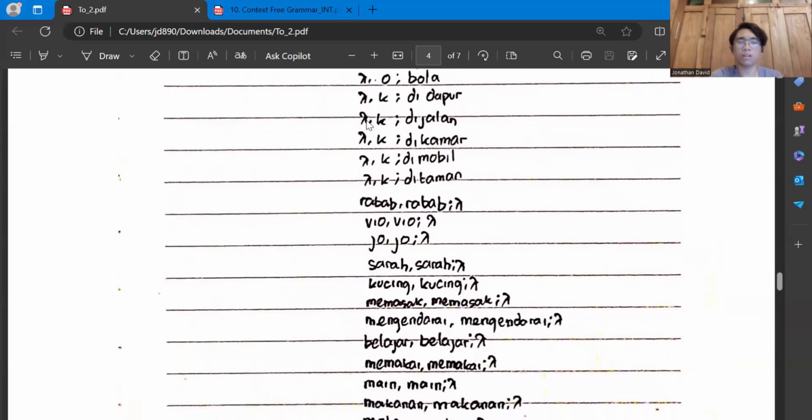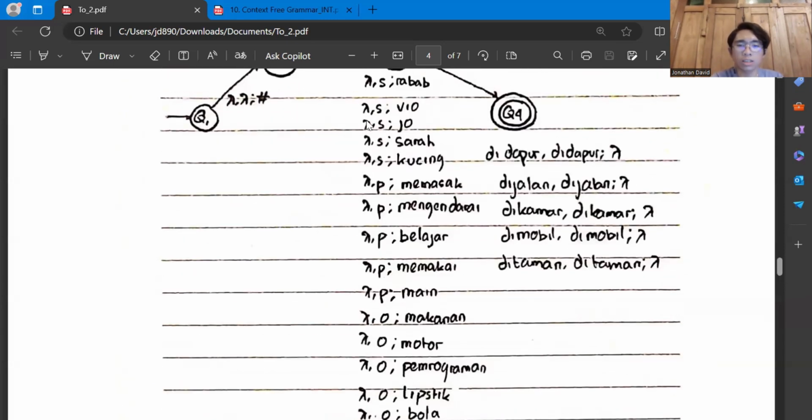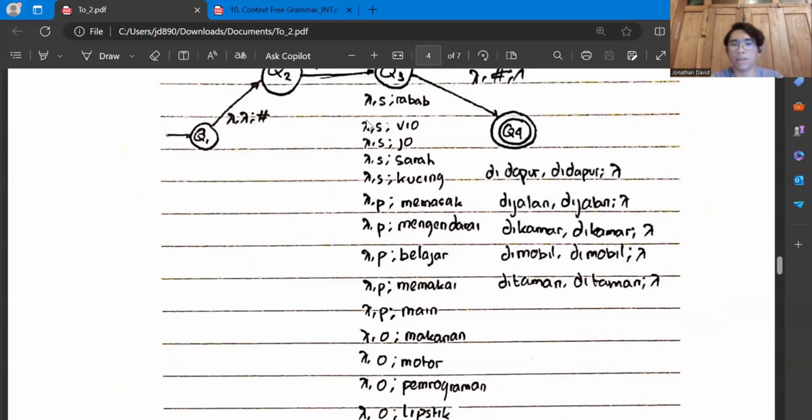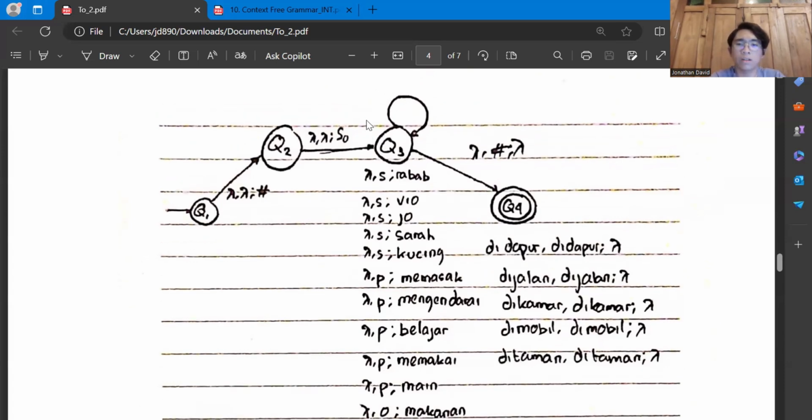Next one, we have the Rabab, Rabab lambda, Pio, Pio lambda, Jo, Jo lambda, Sarah, Sarah lambda, and so on until the last information, which is di taman, and lambda. And then from Q3 into the final state, Q4, we need to write lambda, hashtag, and lambda.